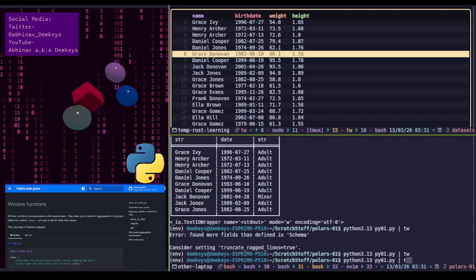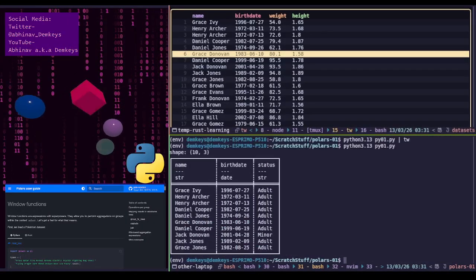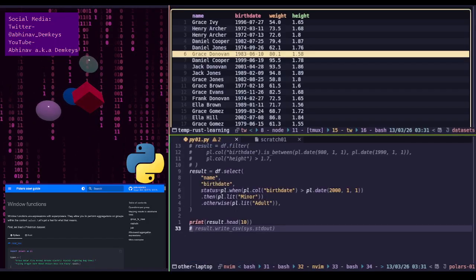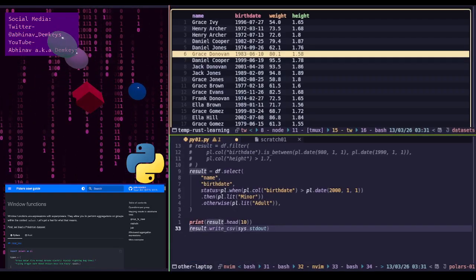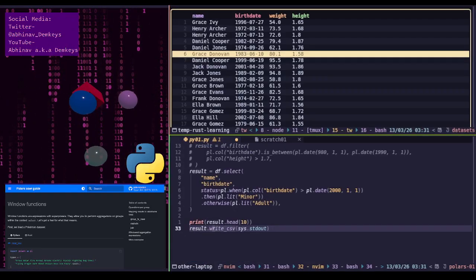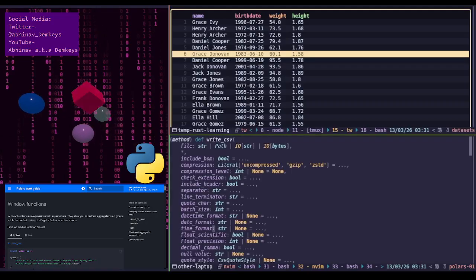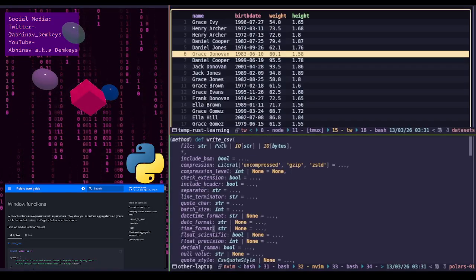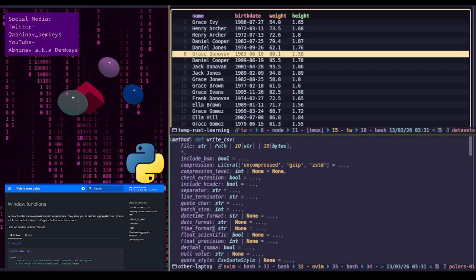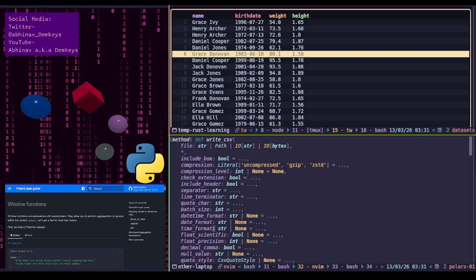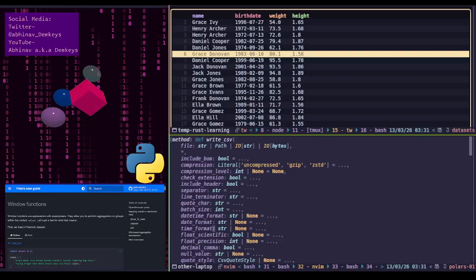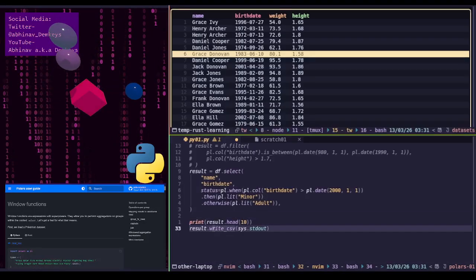Okay. All right, so this prints it out. This doesn't. Okay, this could be IO str or IO bytes. We seem to be having an issue here.